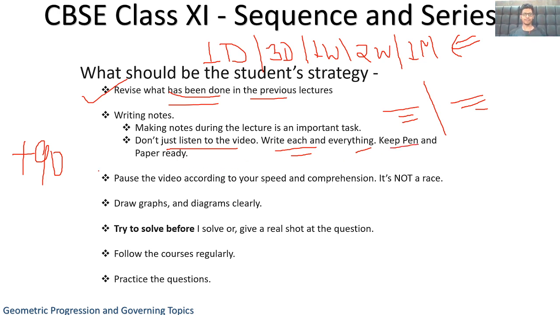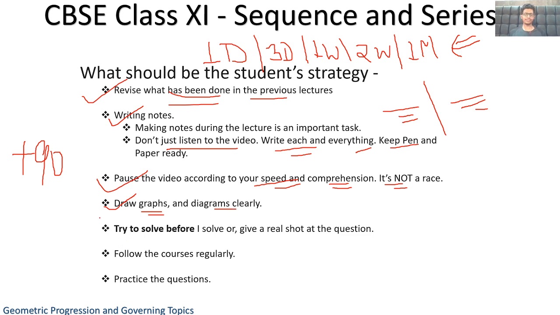Third point is pause the video according to your speed and comprehension. Please remember, students, that it's not a race. You need to understand the topic at hand, and then work out its entire layout and how you need to move ahead. Fourth is draw graphs and diagrams clearly. Make sure you do that. It will give you an edge in understanding the topics at hand, and you will be able to connect with the question in a much more efficient manner.